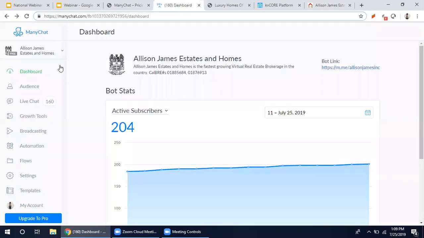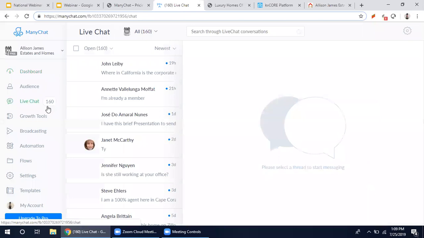Okay, so first things first, in your ManyChat dashboard, you're going to go over here to growth tools. Now, before I start, there's something I wanted to cover that I did not cover with you. Your messages, when people are chatbotting with you, are going to be in this live chat.